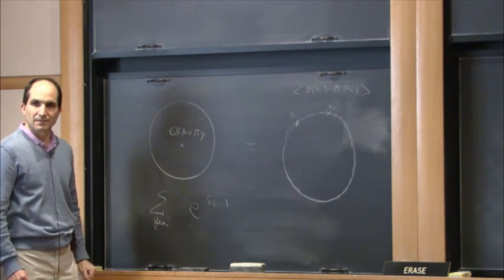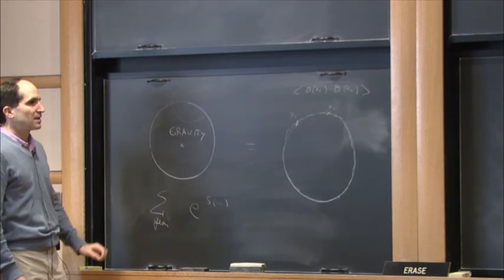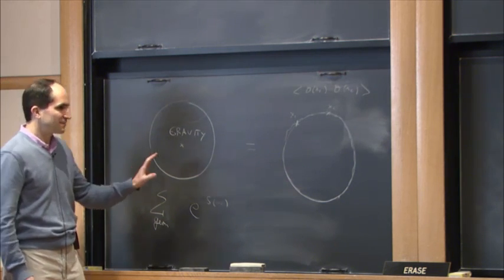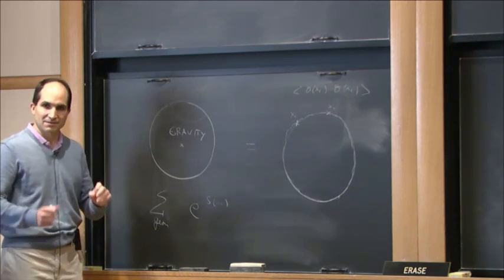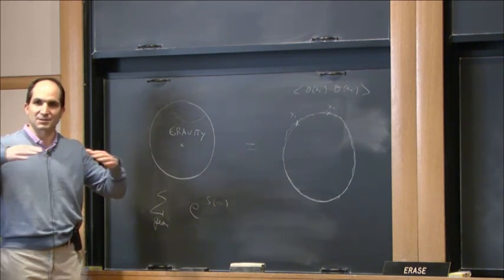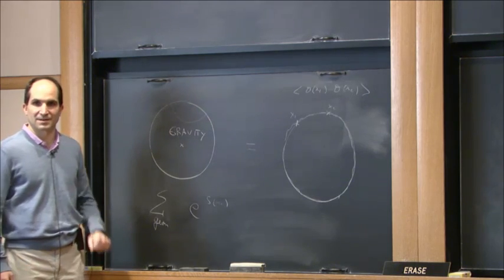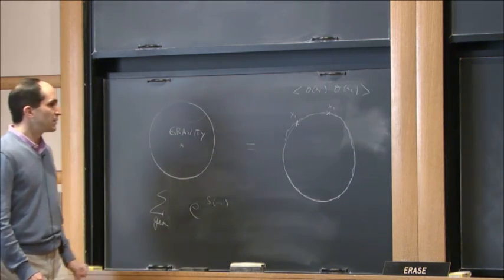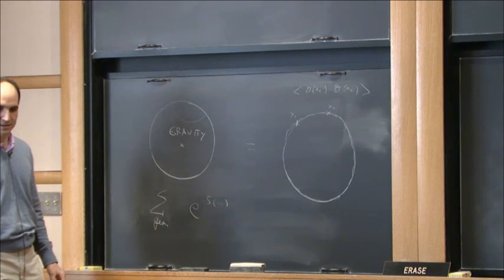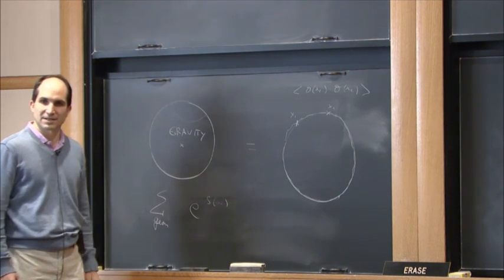So these boundary points are points at infinity in some way. In this vague statement, let me just say there are points at some boundary, but this boundary is really at infinity, and it's an asymptotic region. So we're always going to be asking about asymptotic statements. We could be in Euclidean or Minkowski signature. First, let me discuss this in Euclidean signature, and then we'll go to Lorentzian signature.